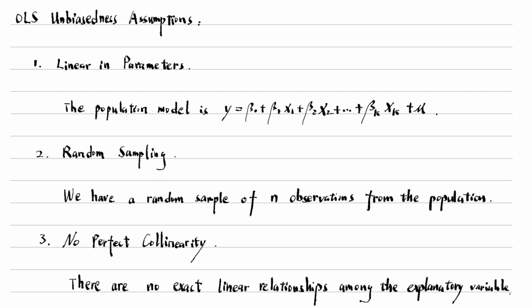Notice that this assumption does allow the explanatory variables to be correlated. We know that the purpose of including control variables in the model is that they are correlated with the key explanatory variable, and we want to hold the controls fixed in the analysis. They just cannot be perfectly correlated.